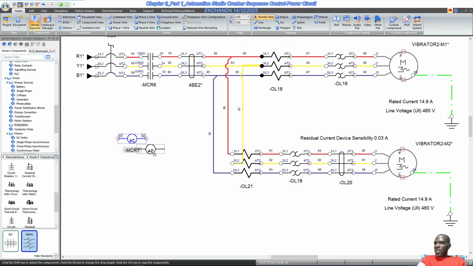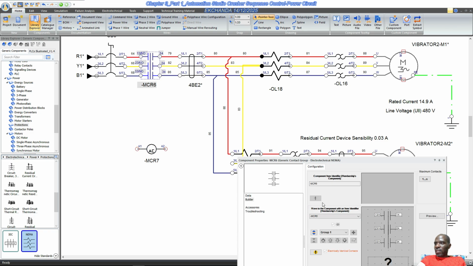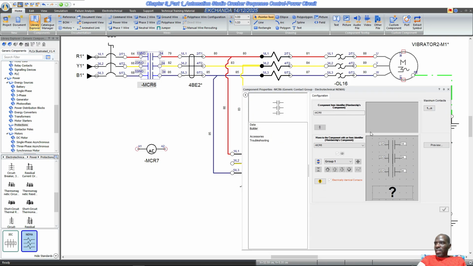And then we're saying this is supposed to be 4BC1, right? So we're going to associate this set of power contacts to MCR7, okay? MCR7.